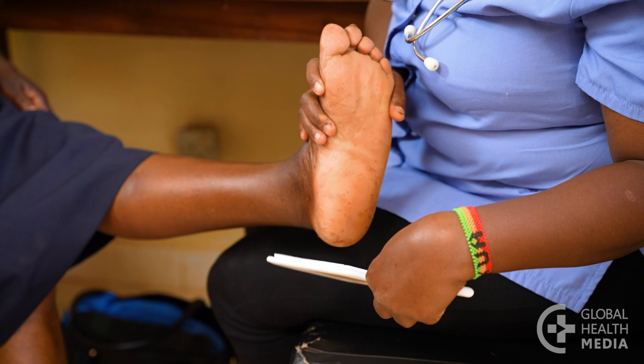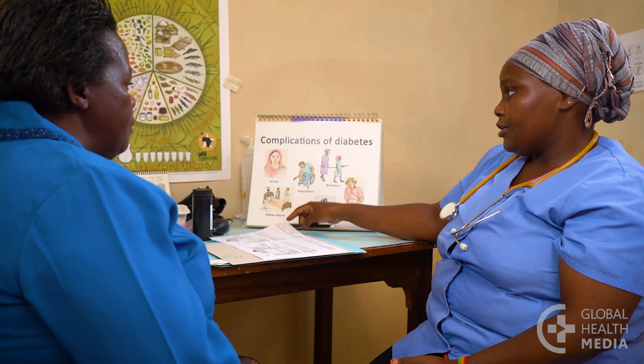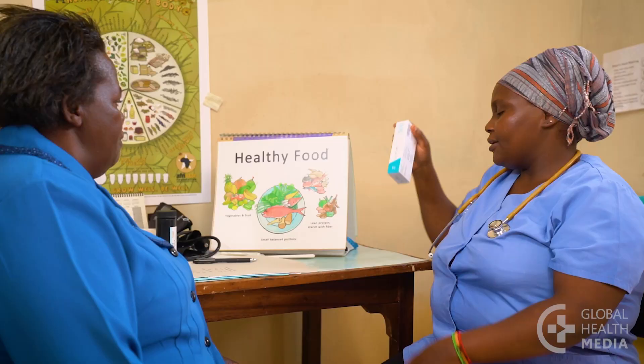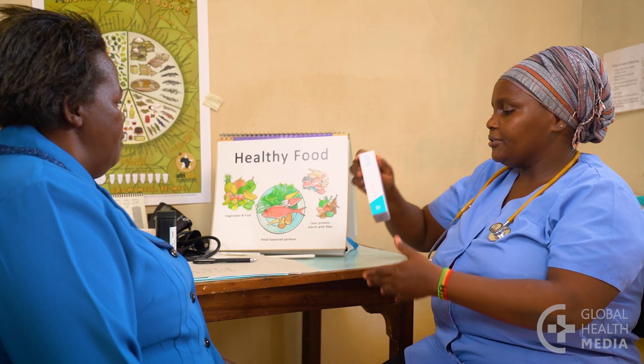To have good control of your diabetes, you must learn to manage diabetes yourself. Education is essential. Learn all you can about how you can change your eating habits and physical activity to keep your blood sugar levels in a healthy range. If you are not reaching your blood sugar goal, discuss what to do next. Medicines can be prescribed when your food choices and exercise alone aren't able to keep your blood sugar in good control. Then make an appointment for your next visit.